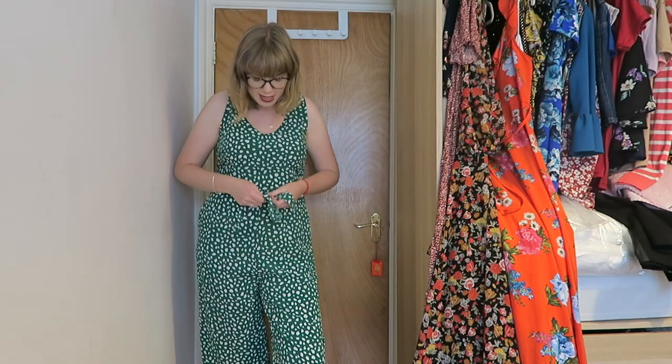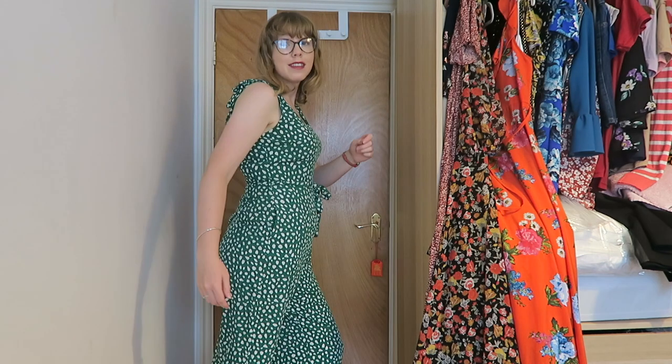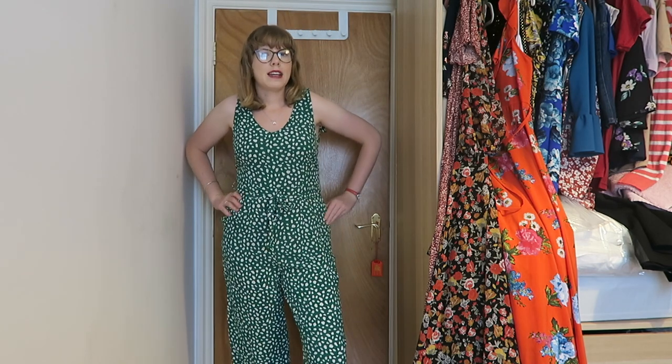This is another one you may have seen before — it was from my first Stitch Fix, which is on the old YouTube channel. I love this jumpsuit so much. I wore it to our first trip to Duck and Waffle, which was really fun. I need to get another wear or two out of it — summer's basically over so it'll have to come on holiday with me. It has pockets — what more can a girl ask for?